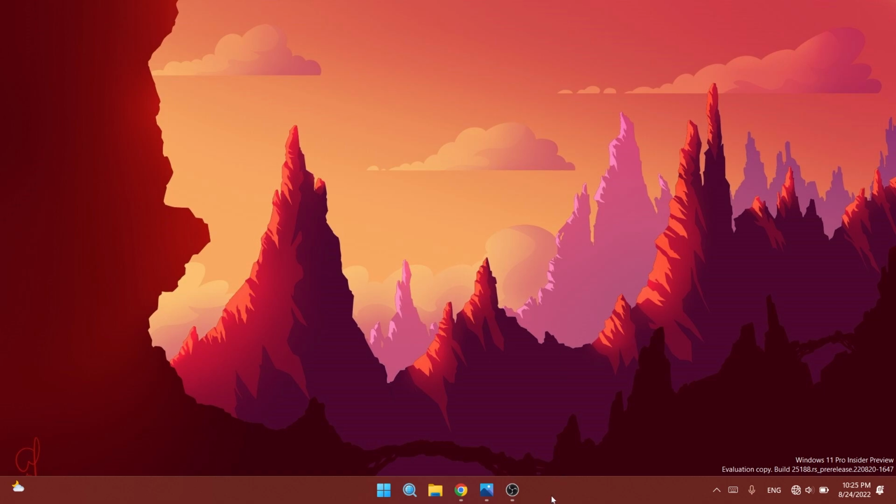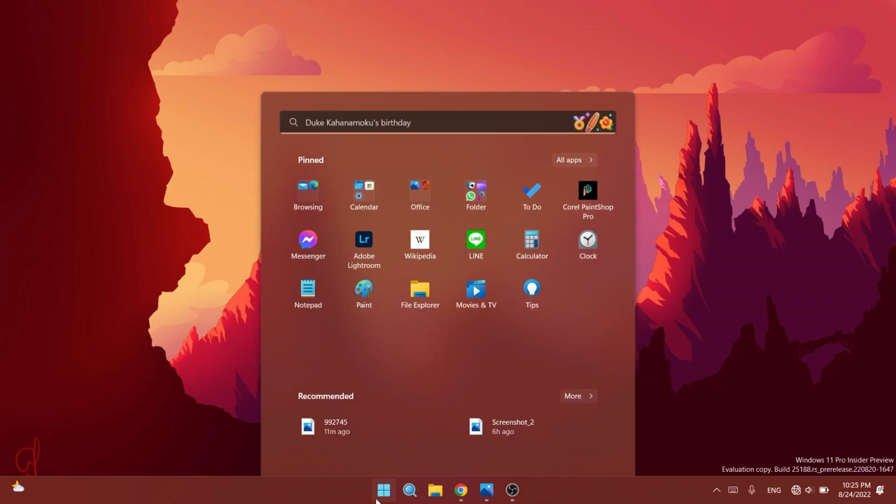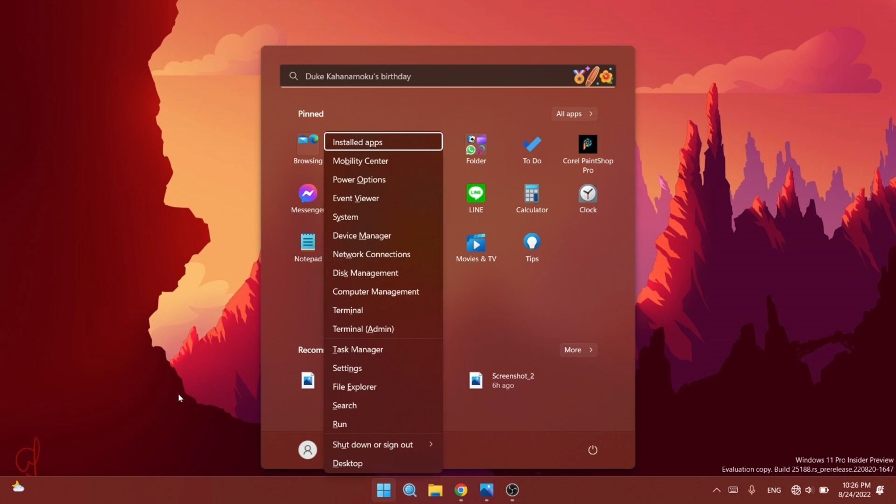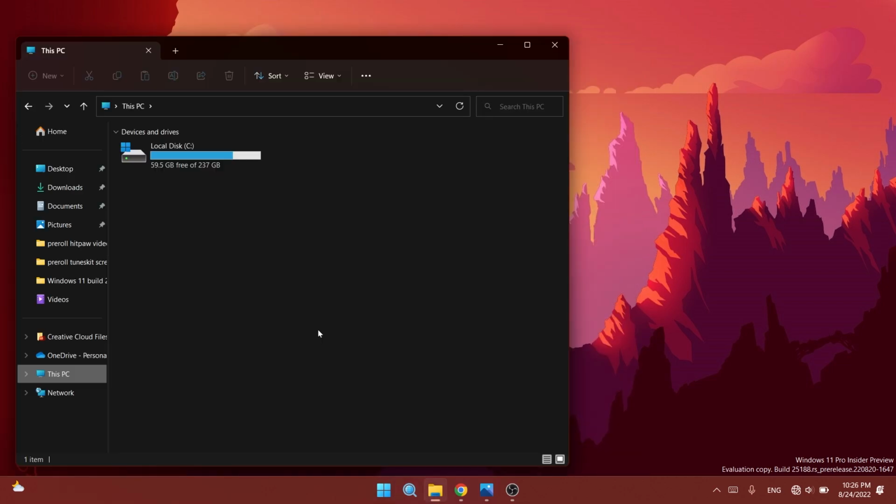So regarding the taskbar, Microsoft fixed an issue related to the taskbar overflow, which was impacting Explorer.exe reliability. Regarding the start menu, they fixed an issue that was causing start's recommended to only show one column instead of two. And they also made a fix for narrator mistakenly reading out the search box in start twice. They also fixed an issue where the access keys in Win plus X had duplicate definitions when an update was pending reboot.